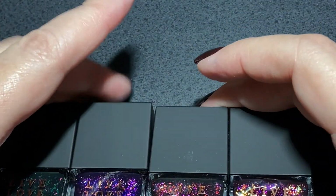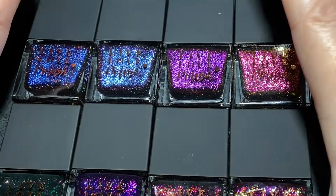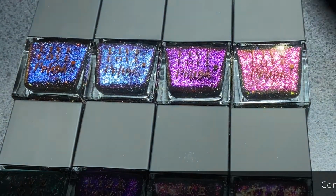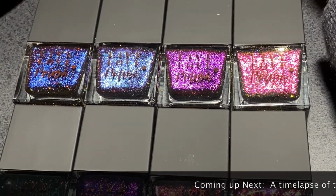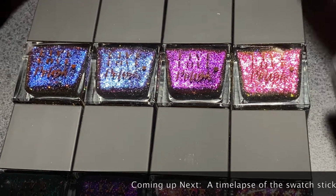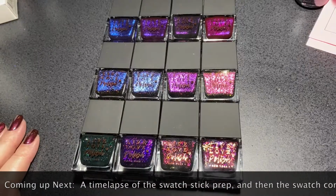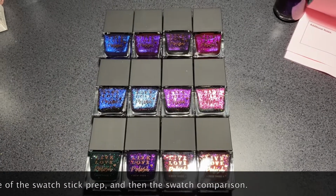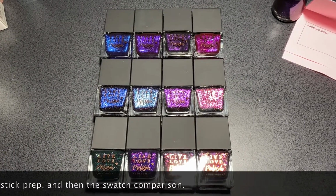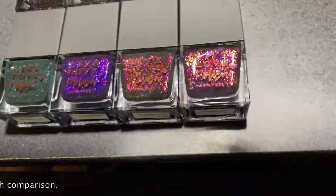So let's see if we can get a group shot. And I'm going to take out the LBD because that's just black. And then it makes it all even. Okay, here we go. We're going to zoom out. Look at that. Beautiful. Wow. Gorgeous. I zoom in.